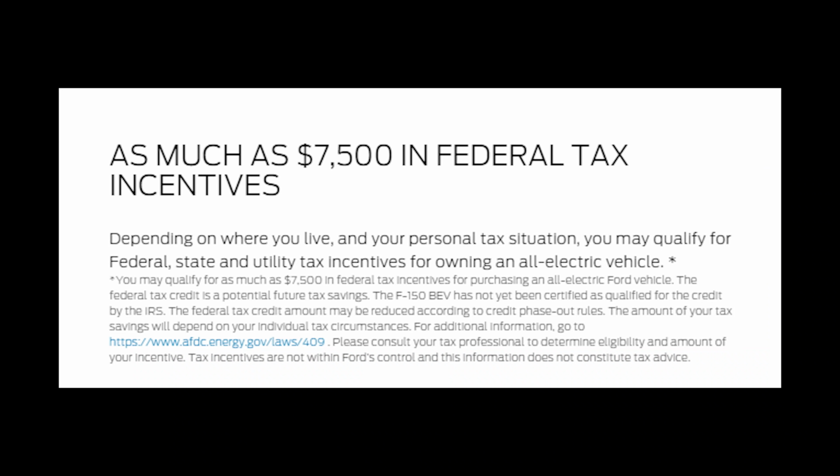And now let's talk about the federal tax incentives. So this vehicle does qualify for up to a $7,500 federal tax credit, assuming you buy the vehicle before Ford runs out of those tax credits, because each manufacturer only gets a certain number of them, and between the Mustang Mach-E and the reservations and the orders that are going to be happening with this, the sooner you get on that train, the better off you are, because the state incentives usually are not nearly as much as the federal. But please see your accountant for details.